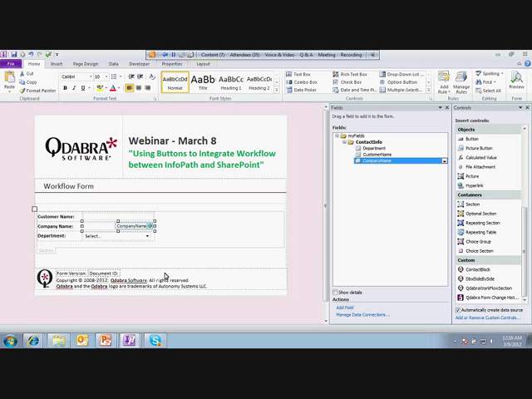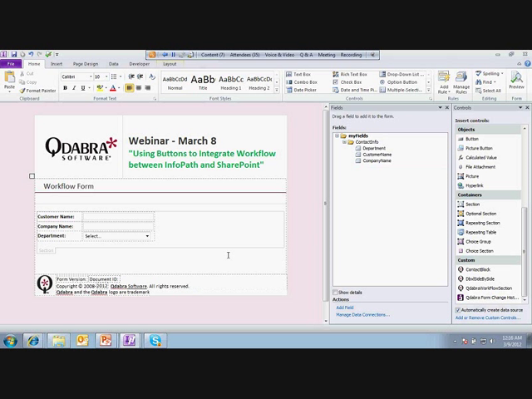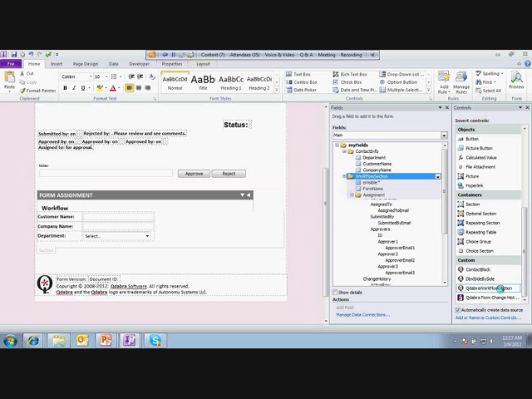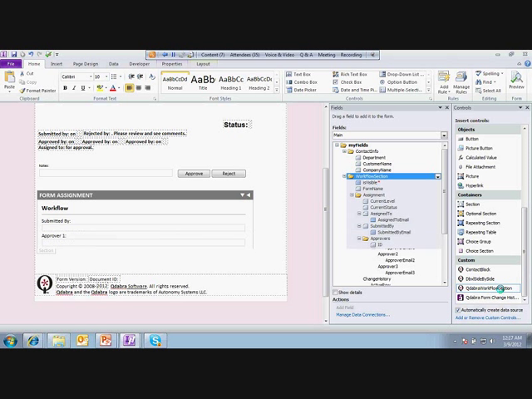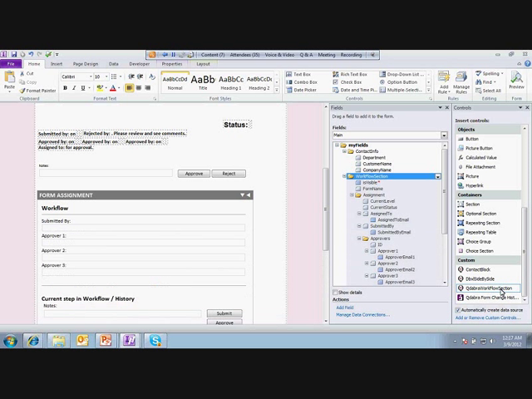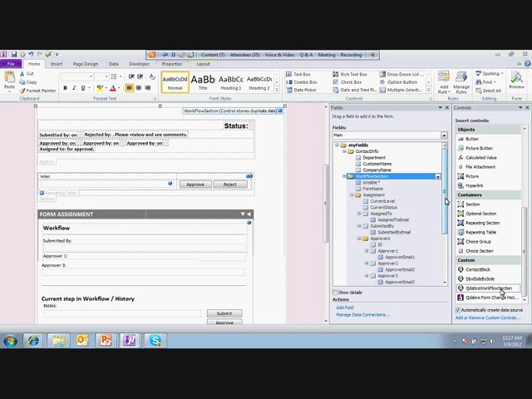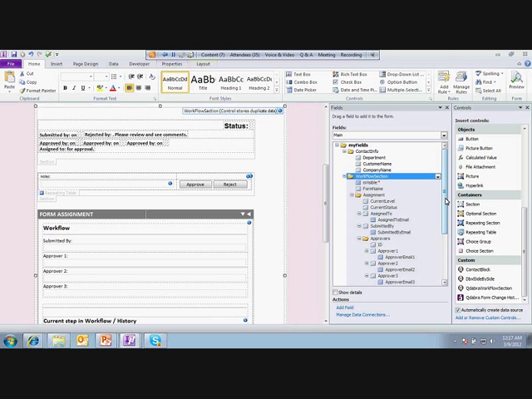Just place your cursor where you want to place the XTP in your form, and then click on the XTP. And there, it's automatically added now to the main data connection, including all of the schema here.